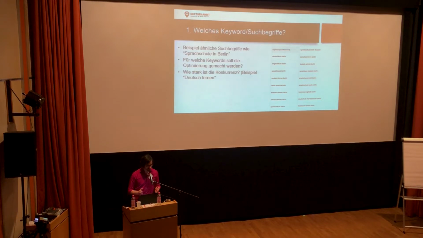So the first one is which keywords, and here is an example. This is a tool that shows you similar keywords. There's lots of tools that show you similar keywords, and if you put in a root keyword like learn German or language school in Berlin, then you find alternatives. So you find different keywords, how often people are looking for these keywords, and whether they fit your brand, your company, and you can see how competitive it is.